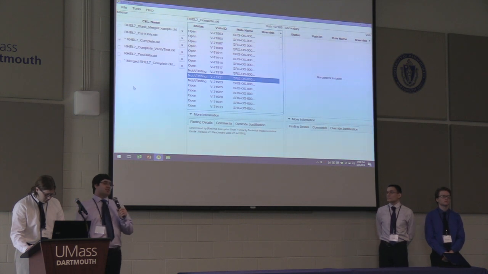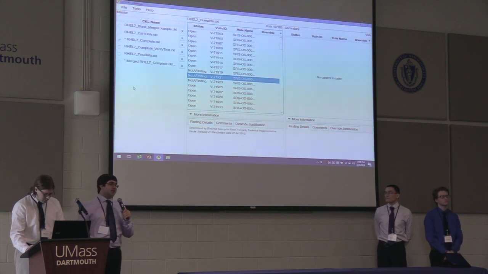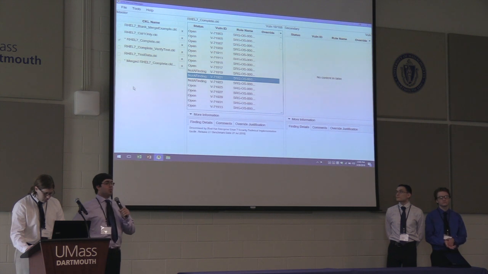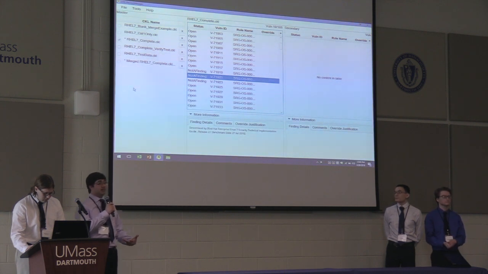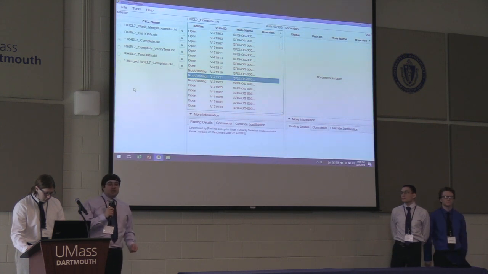You can have it overwrite existing finding details, or you can just have it appended to the end. That is up to the user and what they need. But all the auditors really want is to know that data is there, and putting it in by hand is a massive waste of time, so this just puts it into everything for you. So those are the 5 main utilities.